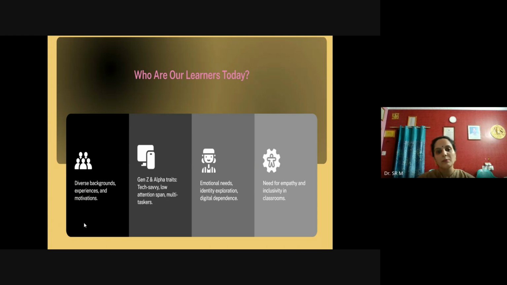Coming to the need for empathy and inclusivity in classrooms. We cannot teach today's students with yesterday's mindset. Our classrooms must become safe spaces where students feel seen, feel heard, and feel respected in this class, regardless of their gender, background, language, or unique learning styles.